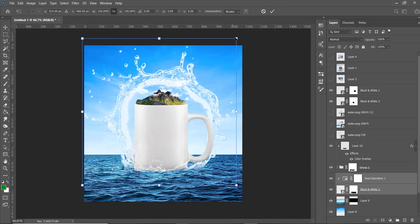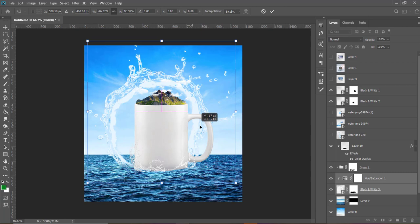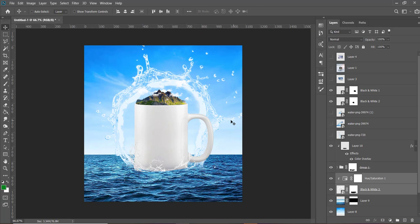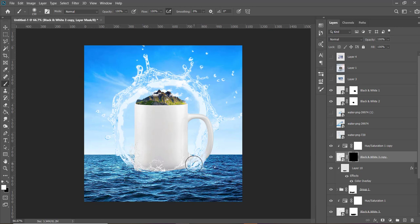Right, so because this side is too far away and this one is kind of curving in, I'm just going to flip it horizontally. There you go. Let's see, should we go from the back to the front or from the front to the back? Let's do this one. I'm going to duplicate this to be above the cup, to cover the entire thing, and then begin to use my brush tool to pick from here.